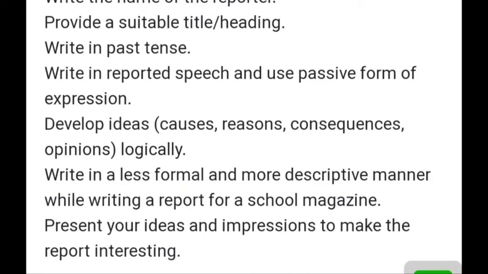Earlier I was saying that you don't have to use your imagination, but you have to put across your ideas, and those ideas must relate to the facts. It is not that you don't use your imagination. Without imagination, any piece of literary writing is incomplete. So you have to use your imagination, but in a way that the facts are being taken care of.